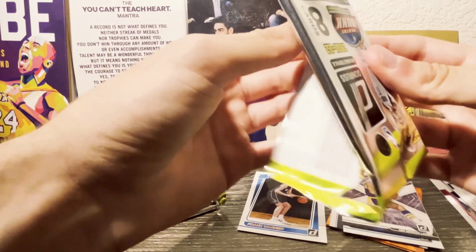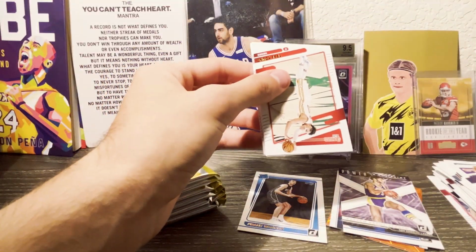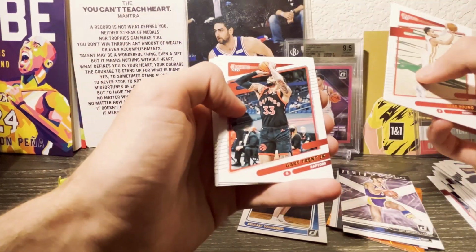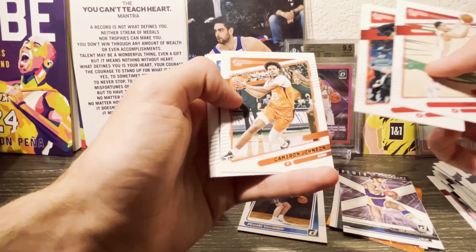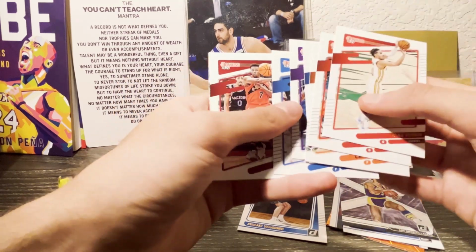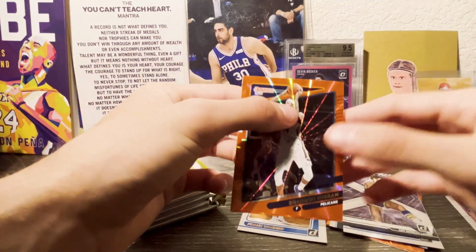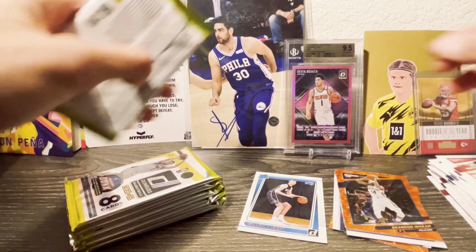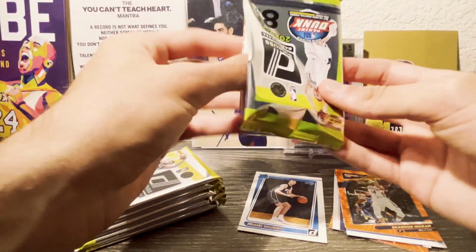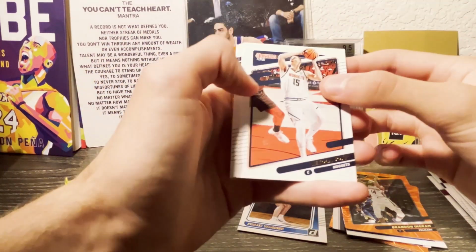I'm trying to think, I don't think I hit anything too big with this year's Donruss. I think the year before was the year that I pulled a Terrence Ross red and blue laser out of 15, which was probably my biggest hit from that year. That was the LaMelo rookie class though. We got Lowry and then Brandon Ingram on the orange laser. But yeah, that was probably my best, and that was from a fat pack too. So that was probably my best hit from one of these boxes.